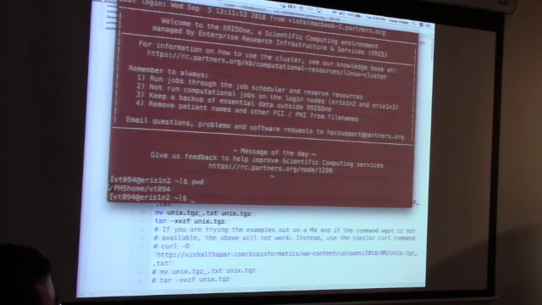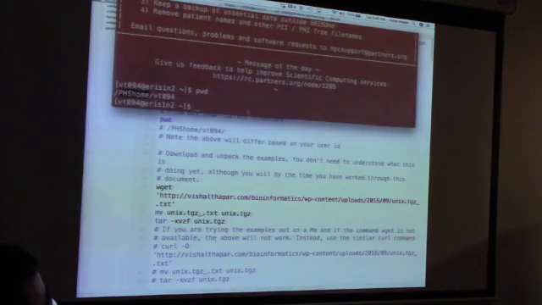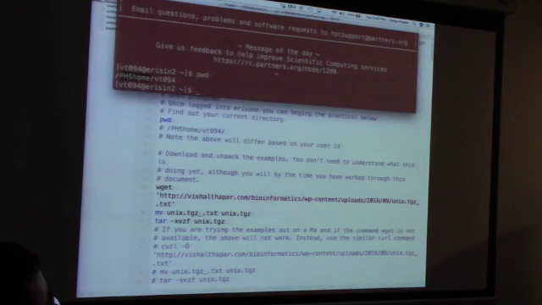Root is this directory /. There's a directory called phs home. Let me bring this up. You can see the directory called phs home, and in that, this is my user directory. Each of you will have phs home, and within that you'll have your user directory based on your user ID. So this is where you'll be working.